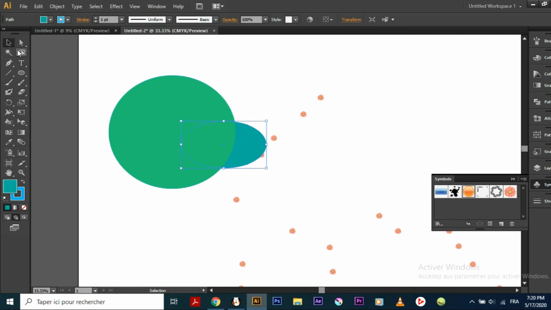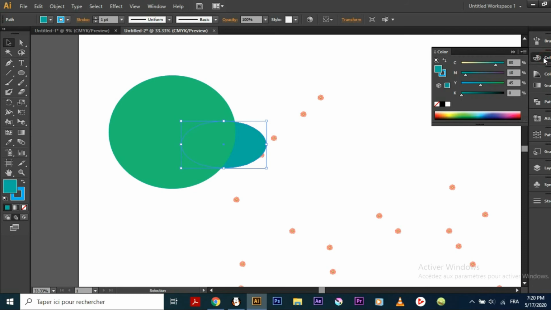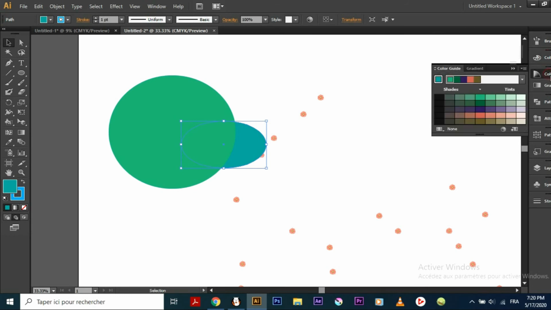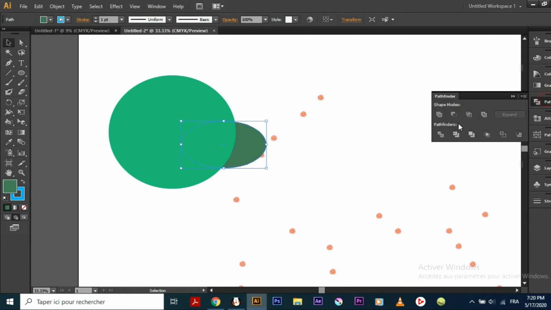So I highly recommend that you should practice more and use those tools that are in here. So basically the tools that you find right here, this is the brushes, the color guide, so you choose which color that you want, the gradients, the pathfinder.